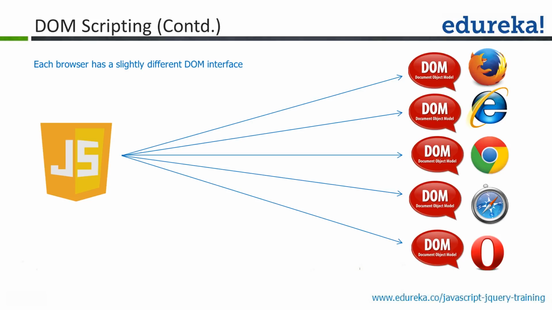So that comes from who developed that browser, what did they want to build it for, what is the main purpose. So Internet Explorer, for example, is built primarily for security. It is supposed to be very secure. Chrome is built for something else, Firefox is built for speed, Safari is built for something else, Opera is built for something else. And based on those decisions, sometimes these behaviors change, where they might not react to a CSS property, or they might not perceive a certain directive in a certain way. So this is a problem.